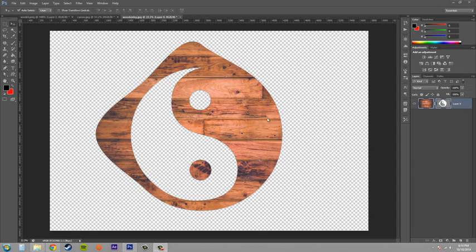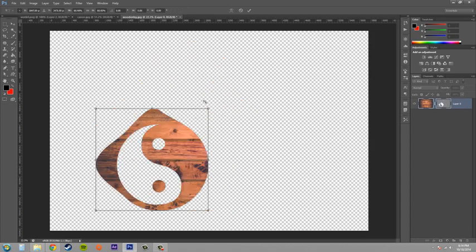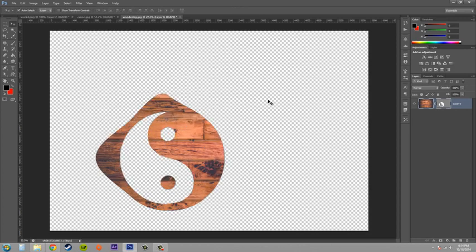Now remember that I said that when you're using a vector, you don't have to worry about resolution and all that. So what you can do is go ahead and select the move tool, hit Control T so that you can resize your image, and go ahead and either scale it up or scale it down, and you can go ahead and hit enter, and you can see that along the edges no resolution's lost. So that's one of the good things about using a vector mask over a layer mask.